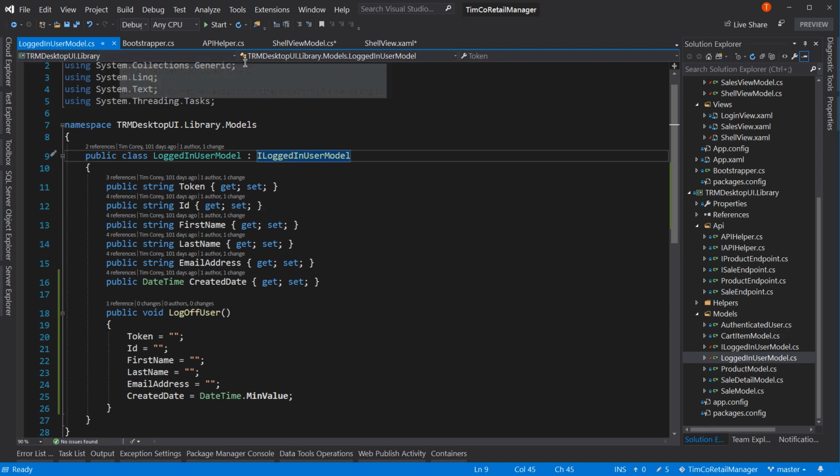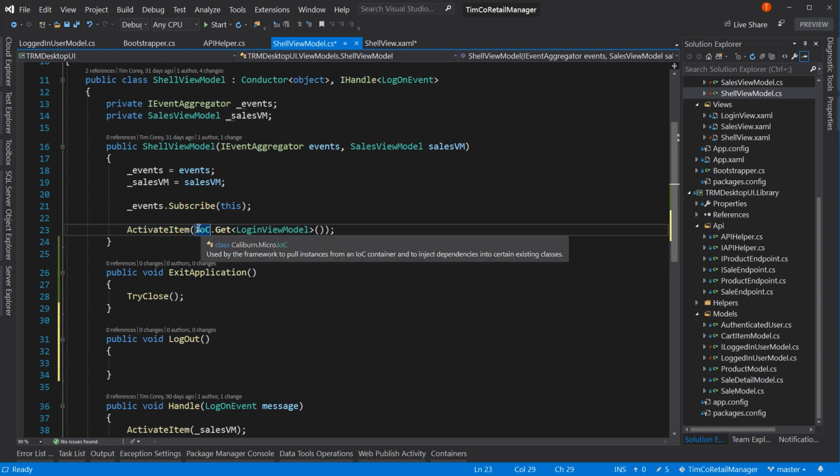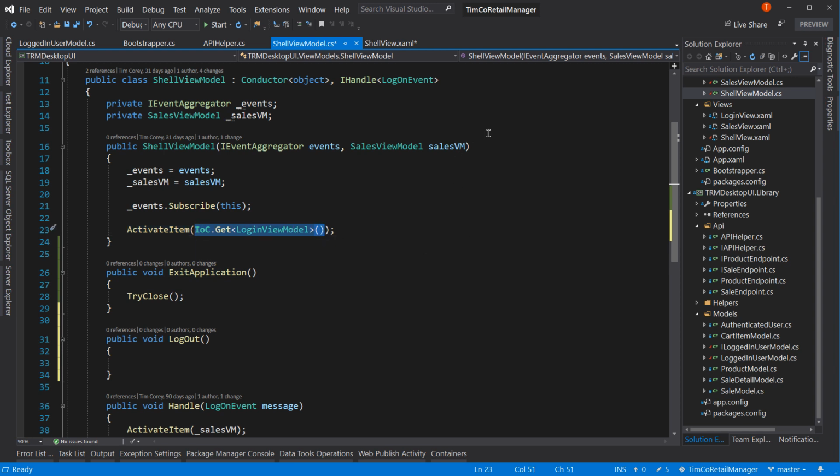All right, with this being set, now in our shell view model we can get the logged in user. We can either get it in the shell view model, which will start off with an empty user, but then once we log in, there'll be something there. Or we can get it using the IoC.Get.